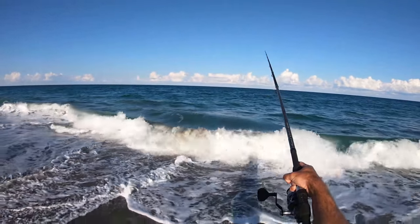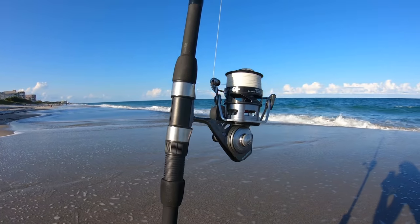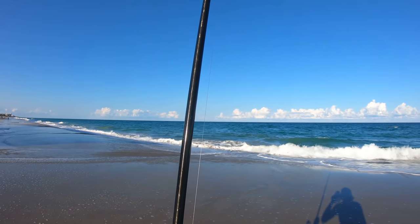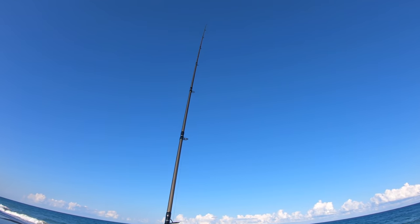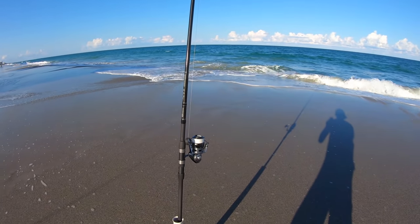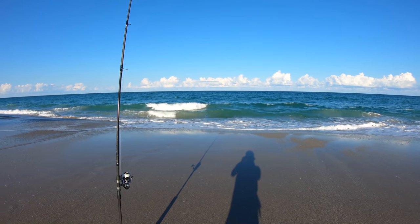Sand fleas away. Maybe we'll get a pompano. We got our rod set up right here, just waiting now. That's the Tsunami Shield on the Trophy 2 surf rod. Whole setup's about 200 bucks. Awesome, awesome pompano rod. 12 footer, gets it out real far. And I usually fish a 4-ounce lead.